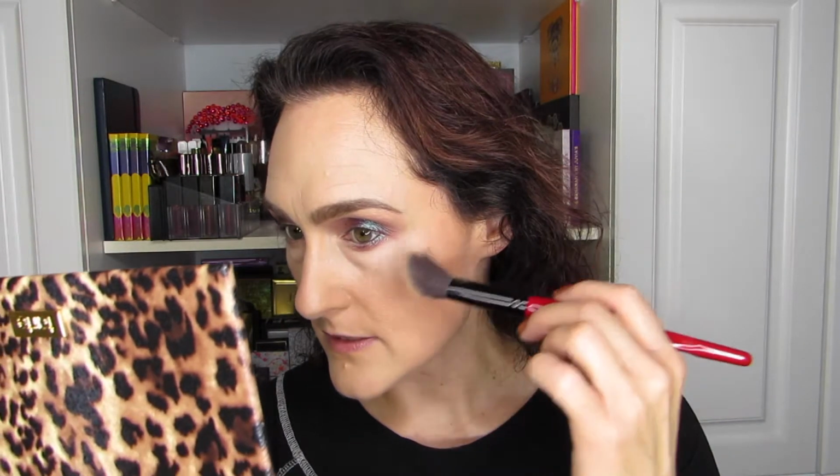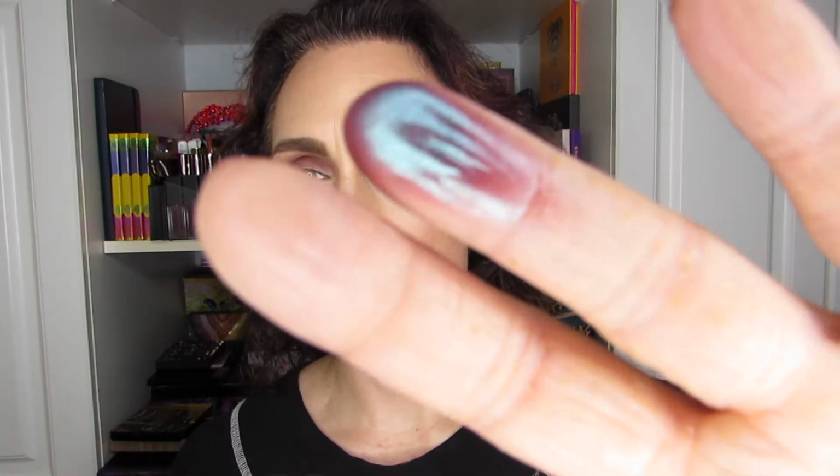Gosh, I like that. I really, really do. I have a little bit of fallout, but I have a feeling that that was with using the brush a second ago. Yeah, it's staying around. I might have to clean that up more aggressively later, but we'll leave it as is for now. But look at this, right? Geez, it's beautiful.